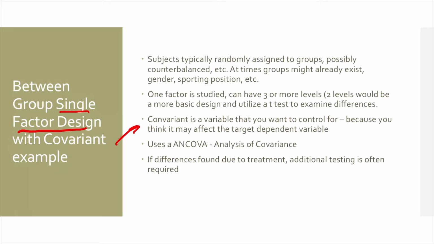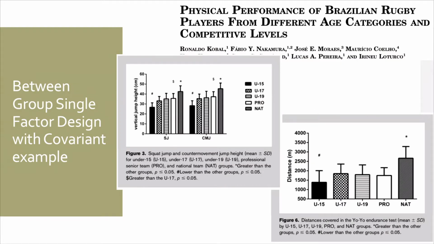So when you are doing or reading a study where they're comparing groups in terms of maybe their performance following a training program, but they want to control for something like age or weight and so on, what they'll run instead of an ANOVA is an ANCOVA, which is an analysis of covariance. It's the same test, but what it does is it controls for a factor. So anyway, let's take a look at an example of this that I think hits home pretty well.